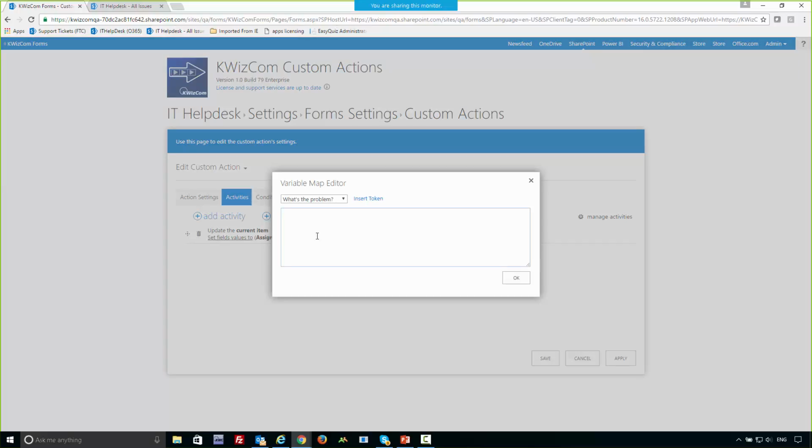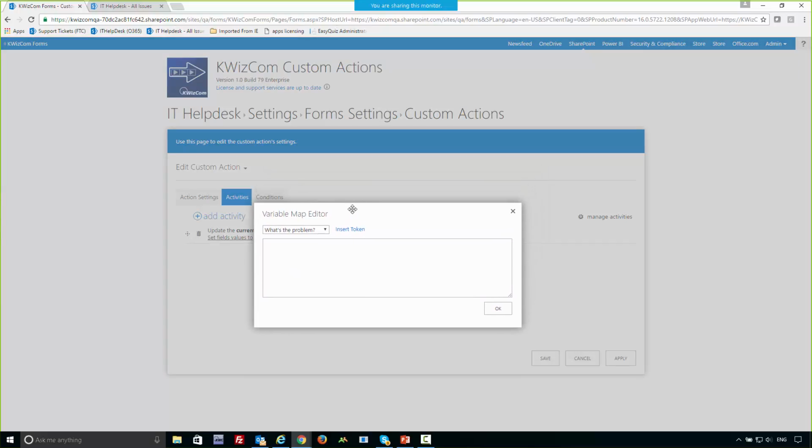Now, when clicking it, it will show the variable map editor. This is where I can replace this variable with anything that I want, and I'm going to use a token. I can use any field or some properties of the list itself or properties of the site itself, but I just want to use the token me.